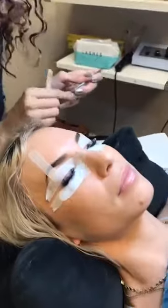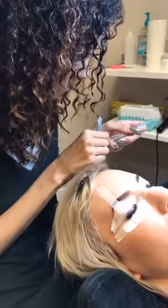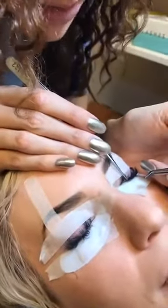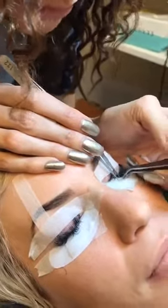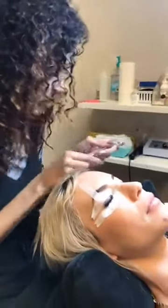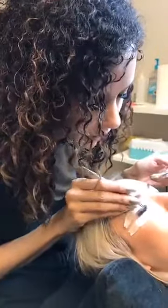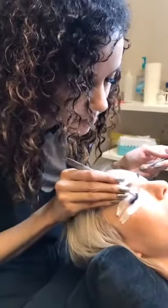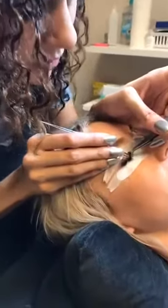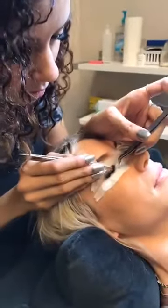Is that your favorite glue, would you say? Yeah, I really, really like it. Do you use any other glue, or do you just use it? Sometimes I use the Ultimate from Borboleta, but the number 5 has always been really, really amazing for me. I love that Amara uses Borboleta products, because when I found Borboleta years ago, I had tried everything, and all my clients' eyes were always red, and I just had a lot of issues with adhesive. They've done so much research to get their adhesive what it is. It's been really, really amazing. Mm-hmm. And so that was the Borboleta number 5? Borboleta number 5, yeah.